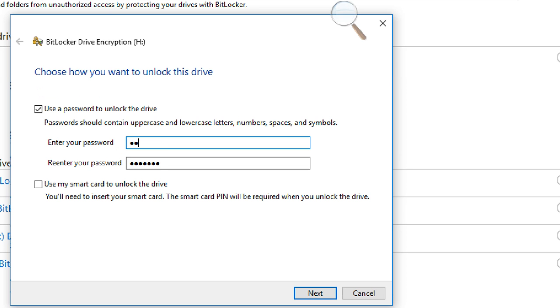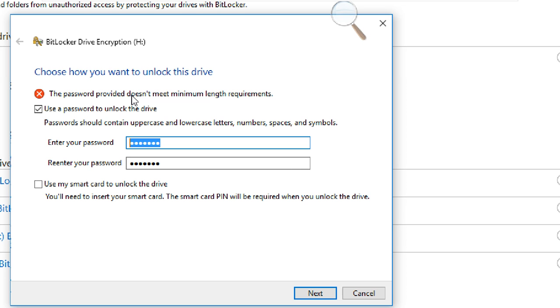Capital Z A Q at the rate 123. Okay. So everything is there. Lower cases are there, numbers are there, spaces and special symbols. Upper case is also there. So I gave everything in a simple way. Next. Oh, minimum length. How much minimum length? 8.